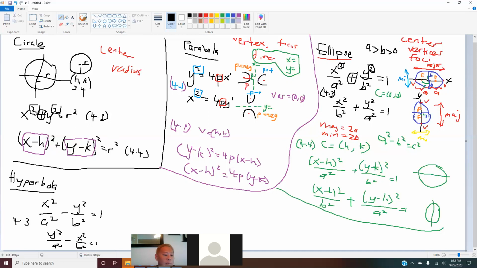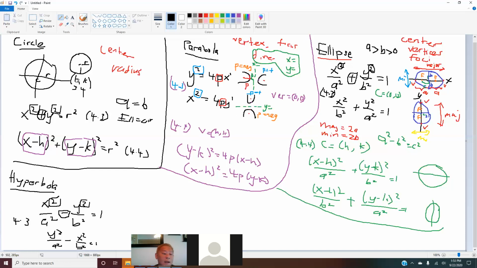But you can tell that this looks the same as a circle, because both are squared with a plus. So the difference between an ellipse and a circle is that for an ellipse, your a has to be greater than b. If a equals b, then your ellipse becomes a circle. If these two numbers are exactly the same, 10 and 10, then you get a circle. But if you get 10 and 8, or 10 and any number besides 10, then you get an ellipse. For a hyperbola, you also have squares on both sides, but you use a minus sign.